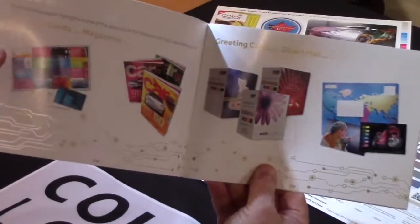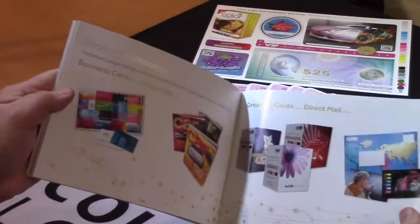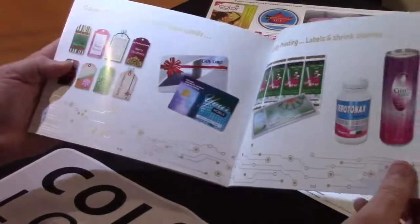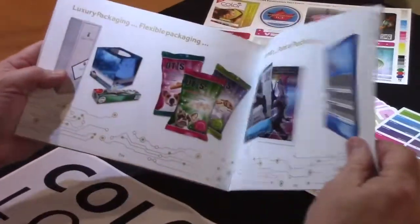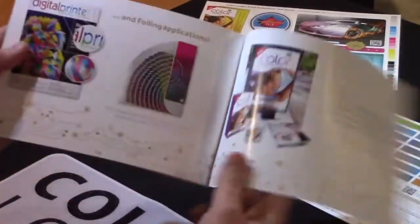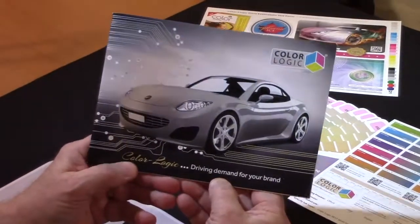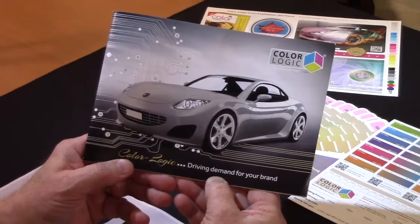I know you probably can't see it as well as I can because I've got it in my hand, which is the great thing about print, but I really want to thank Fuji Xerox for sending this to us. They just did a great job, and I think anybody who's looking for a digital press will want to evaluate that. So again, thank you very much. This is our 48-page booklet produced off the Fuji Xerox Iridesse and the GX server.